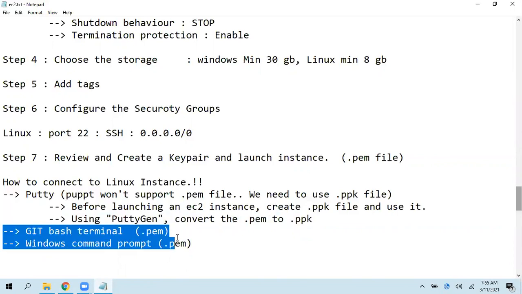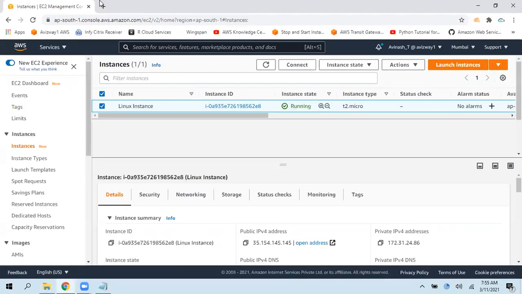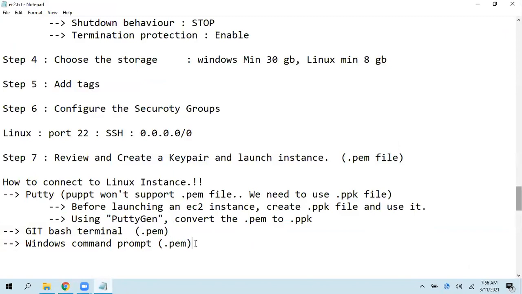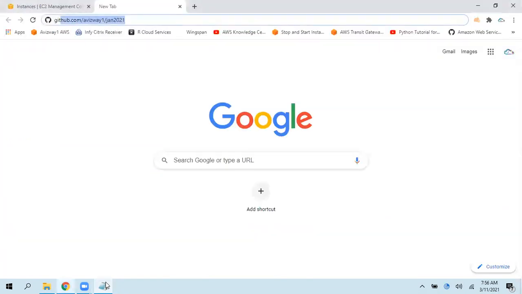First, let's look into this. If you want to use this, first of all, you need to have Git on your machine. If you are using Mac OS or any Linux operating system, you can use your terminal. So open the terminal, then whatever process we are going to use, you can use it. Just as we open the command prompt, similarly you open this terminal, then you can use that.